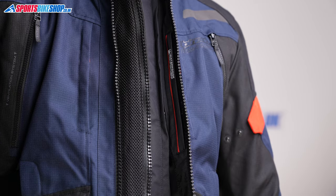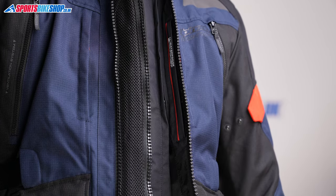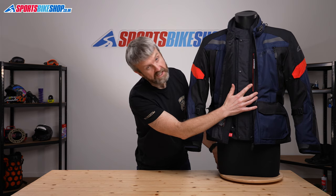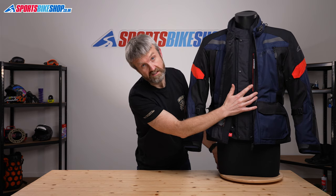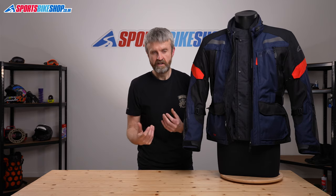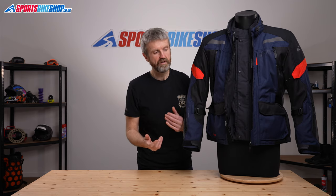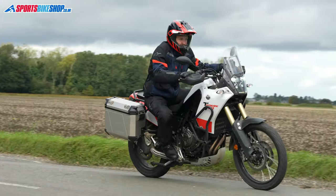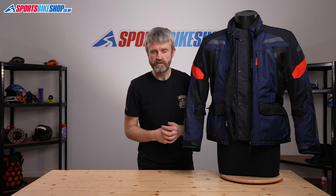Also on the inside, there's a waterproof Napoleon pocket that sits just to the left-hand side of the chest, which is a really handy place to keep phones and wallets. There are additional pockets on the outside, but they're in the main shell, so they are outside of the waterproof membrane. Wouldn't rely on those to be waterproof. If you want additional pockets on the inside, you're going to need to have the thermal lining attached, because there are pockets in the thermal lining, but there aren't pockets attached to the waterproof lining.